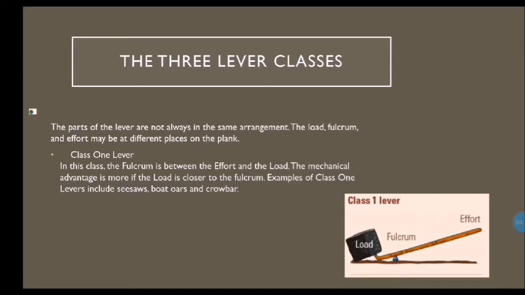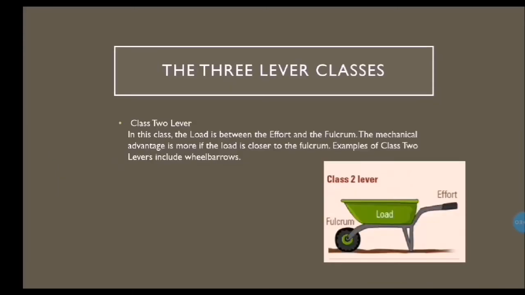This is class 1 lever in the figure. Now, class 2 lever. This is the figure of class 2 lever. In this class, the load is between the effort and the fulcrum. The mechanical advantage is more if the load is closer to the fulcrum. Examples of class 2 levers include wheelbarrows.